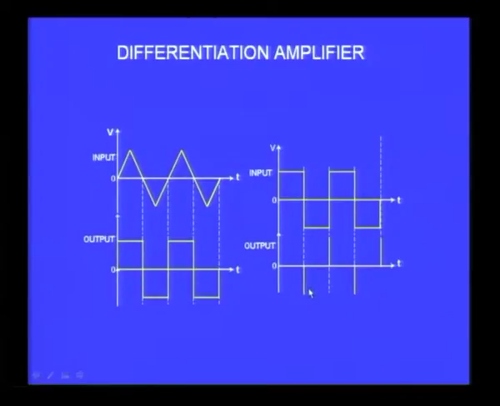But due to actual practical limitations, you do not get this line going all up to infinity, but it has a finite length. Then you have again a constant voltage here on the negative side, and that again should become 0, and here it is a positive going pulse towards infinity. That is what I am getting here. So, you can see when I apply a square wave at the input of a differentiating circuit, I should get a series of sharp pulses at the transition points, and I should get 0 volts whenever the voltage is constant, plus V or minus V, etc. So, these will be the two different waveforms that I wanted to explain to you, showing how the differentiating circuit reacts.